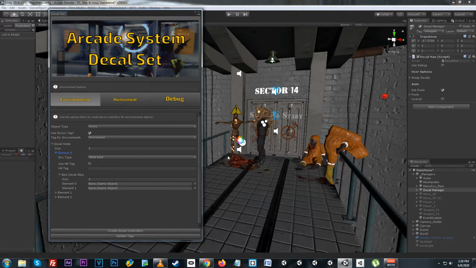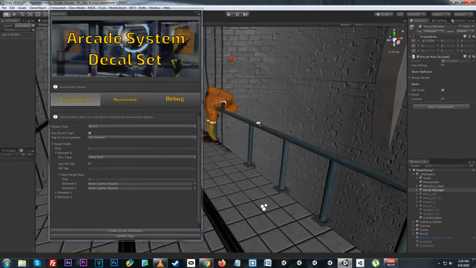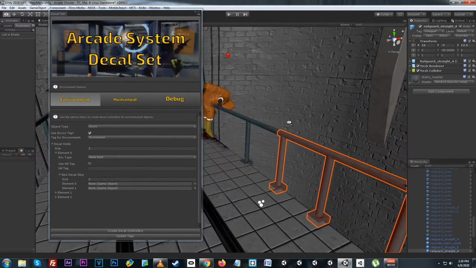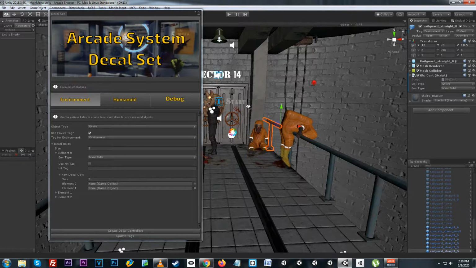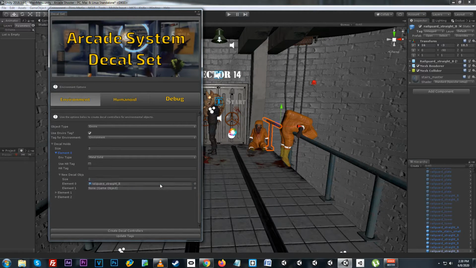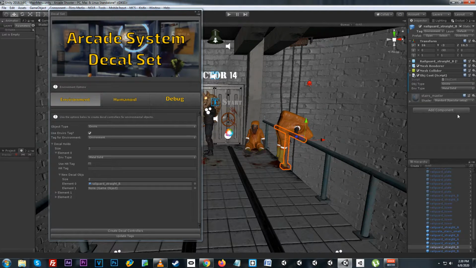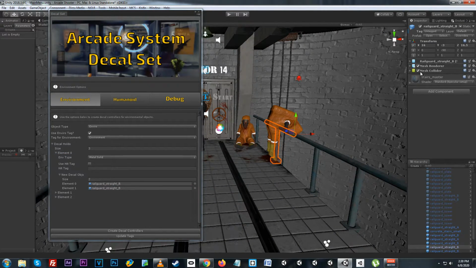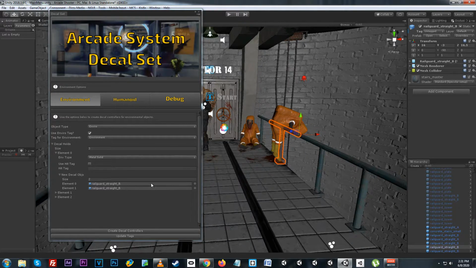So let's go ahead and add a couple objects to this that would utilize that. Right here we have a metal pole. Let's go ahead and grab this one. This one's already pre-set up, so we're just going to reset it to untagged, no components, and then we're going to add this to that list right there. And we'll do the same thing to this other one that's right next to it, so we can get the feeling. Currently those have just a mesh collider with no tags, and when you shoot at them, nothing will happen. So right now we have them set up for the metal solid.